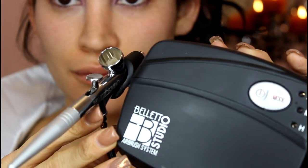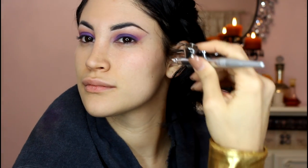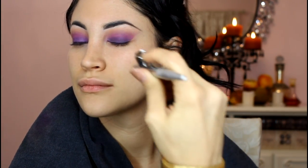Next I'm going to take my Bluetto Studio airbrush system, which I am obsessed with. I don't ever use foundation anymore — I'm applying this all over my face. I just love it because it's so sanitary. I don't need brushes or fingers or anything dirty, and it keeps me from breaking out. Plus it gives that beautiful flawless coverage and airbrush finish. You'll see after I'm done the difference between the before and after — it's just so much fun.